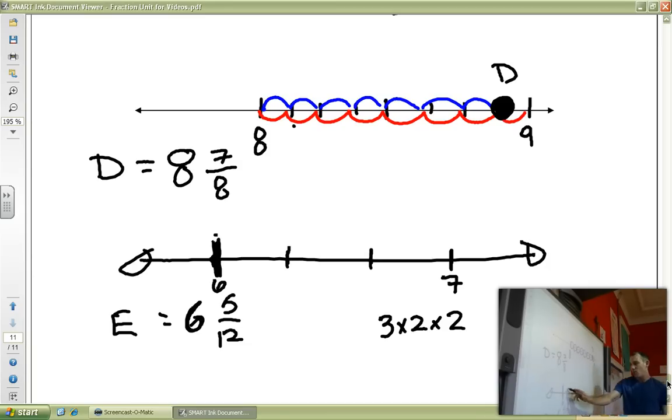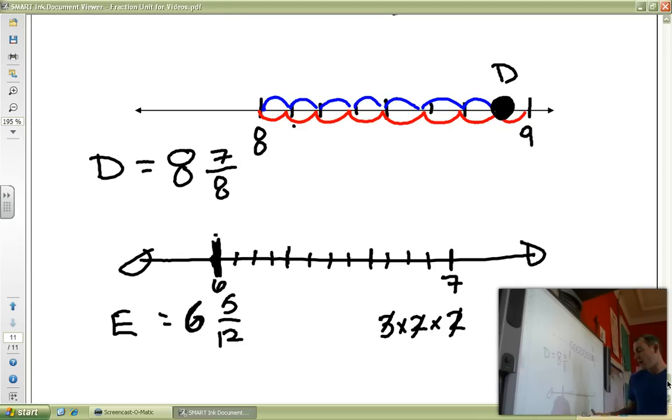So now, I've got 1, 2, and 3 different spots for that first one. I'm going to cross it out to help me remember that I've already split it up the right amount of times. Okay? Now, I need to change each one of those 3 spaces. I need to make it into 2 spaces. So, I'm going to split it, and split it. All done. Cross it out. Now, for all of those spaces that are there again, I need to split it in half again because of that 2. So I'm going to cross out my 2. I'm going to split it, split it, split it, split it, split it, and split it.